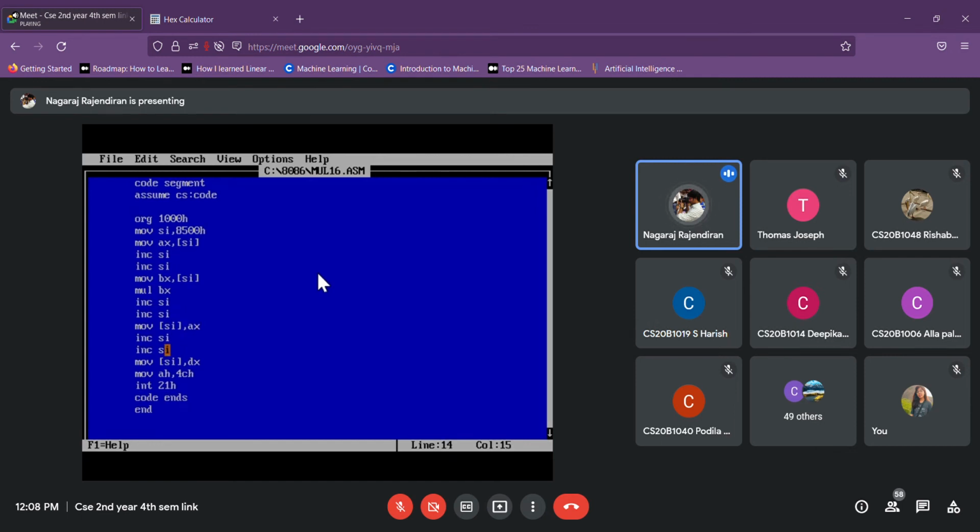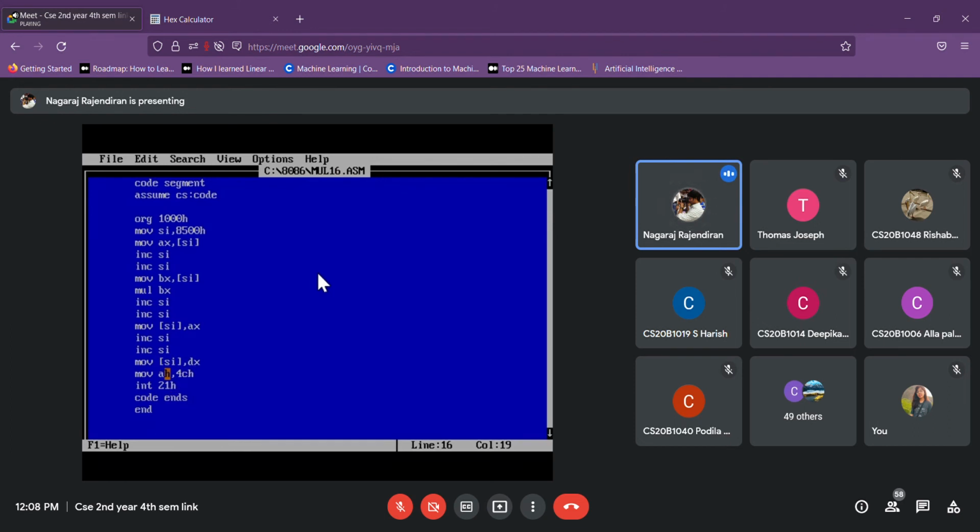Then I am incrementing SI two times. Then I am moving the higher order 16-bit result, first to 8506 and then 8507 next.